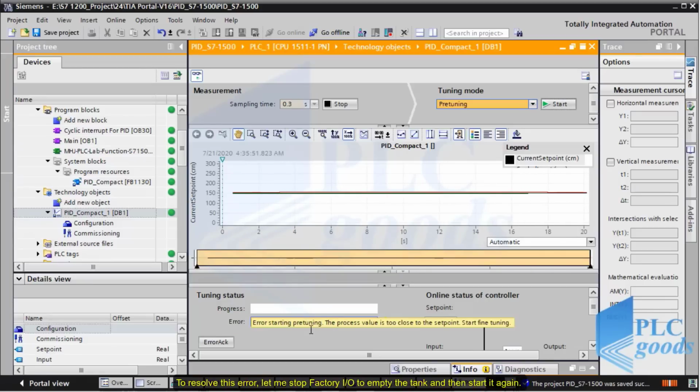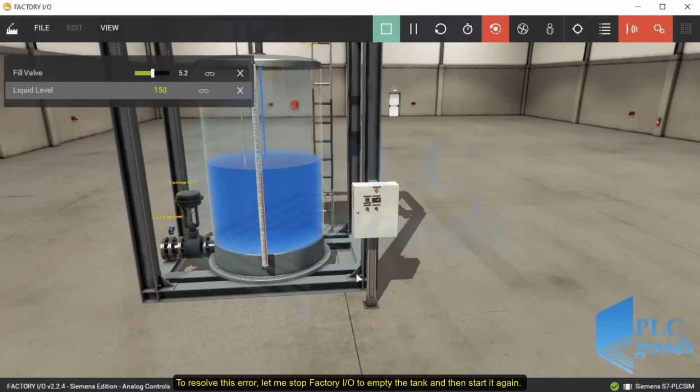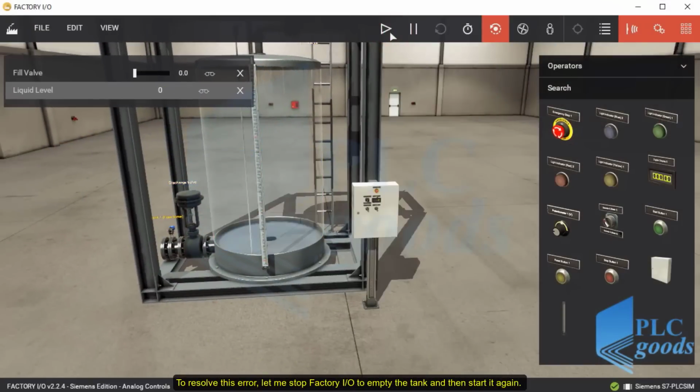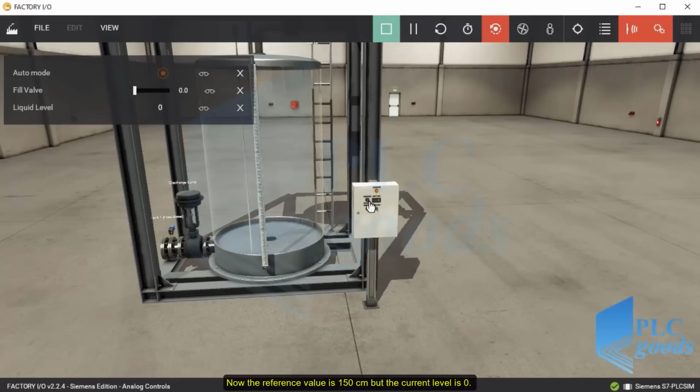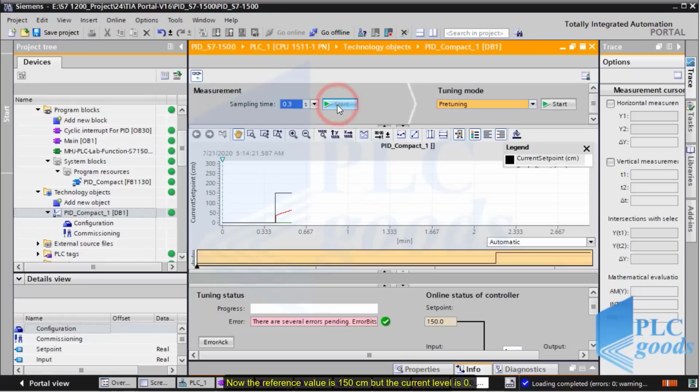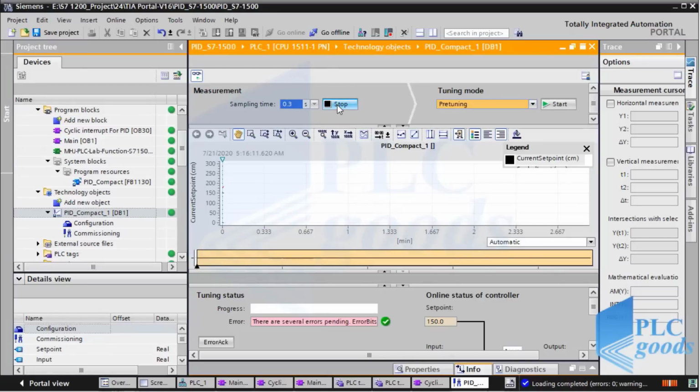To resolve this error, let me stop Factory IO to empty the tank and then start it again. Now the reference value is 150 centimeters, but the current level is 0. Let me start the pre-tuning again.